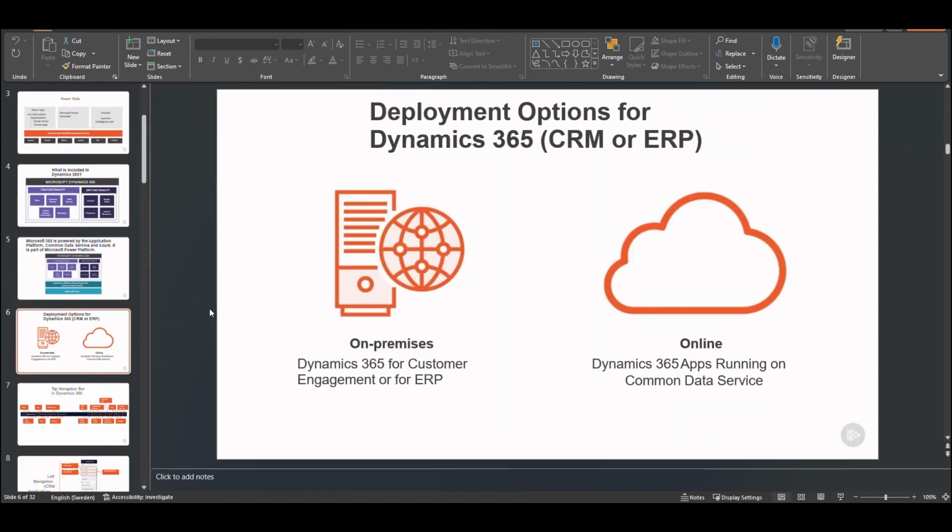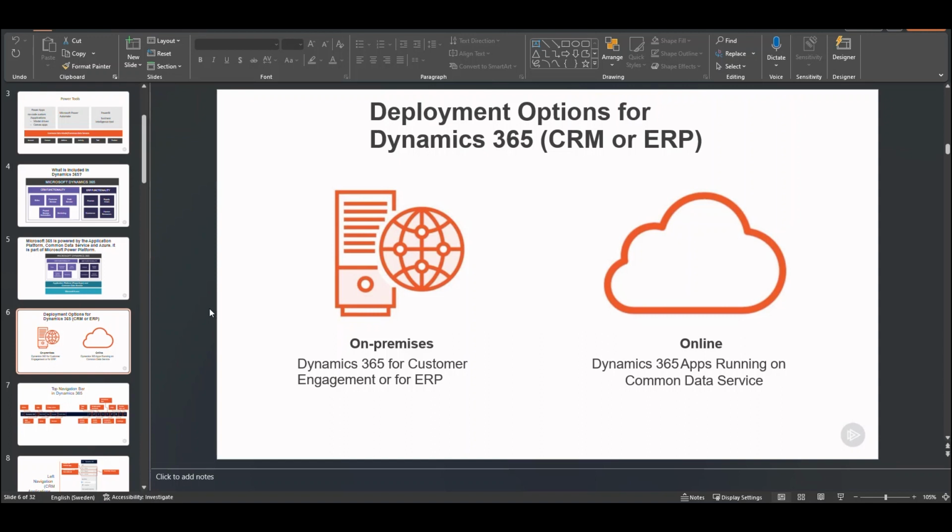And Dynamics 365, you can have it on-prem or you can have it online. The majority are using online. So then you are just buying it as a service. Everything is done by, you don't need any server or anything. Everything is administrated by Microsoft. So you're just paying for your sandbox or production boxes.